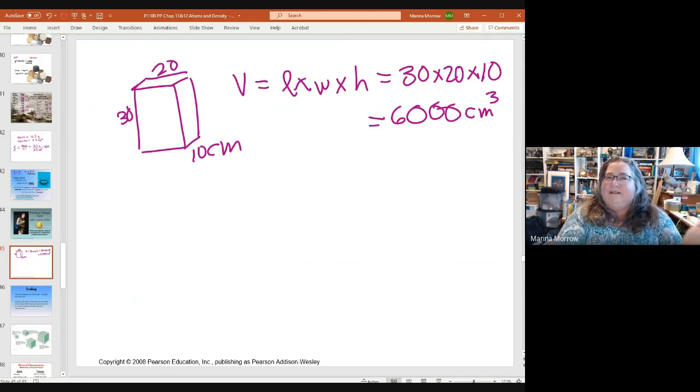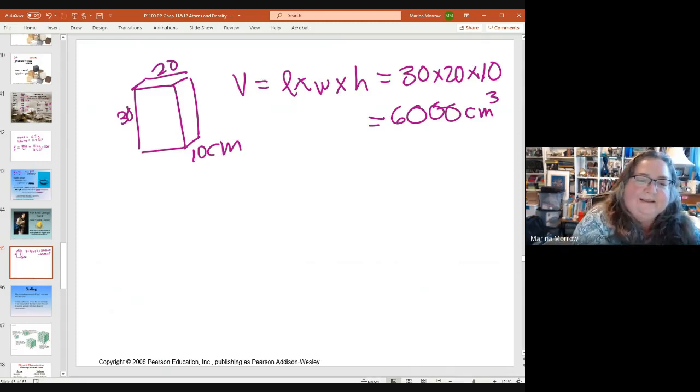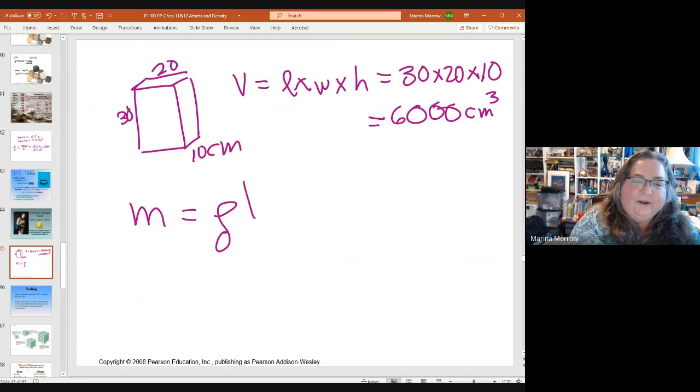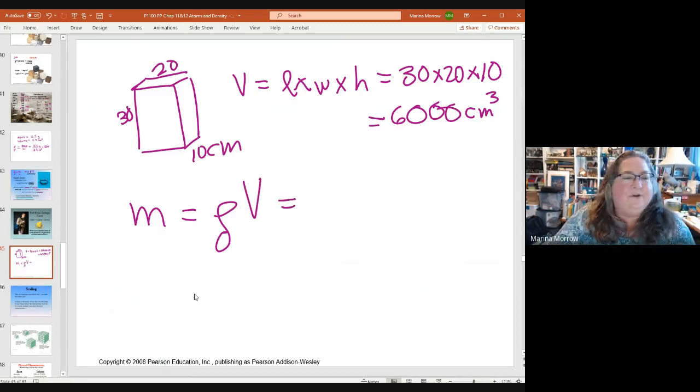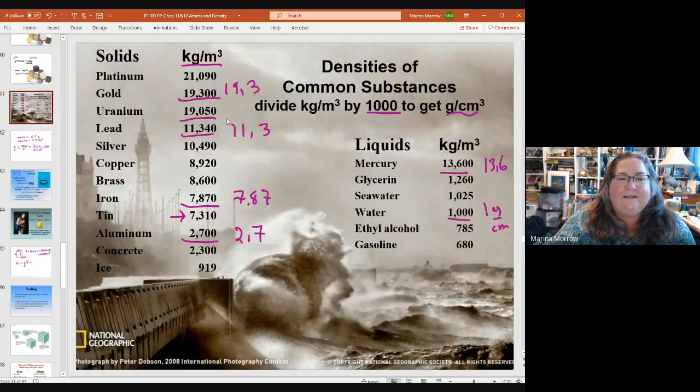And the question is, what's the mass? Well, we've got part of what we need. As I said, since density is mass divided by volume, the mass is going to be density times volume. And this is gold, so we can look up gold on our table. And the density of gold was 19.3 grams per centimeter cubed. We'll want to use that because we're using centimeters cubed, okay? So we don't want to use the 19,000 one because we're not using meters at the moment.